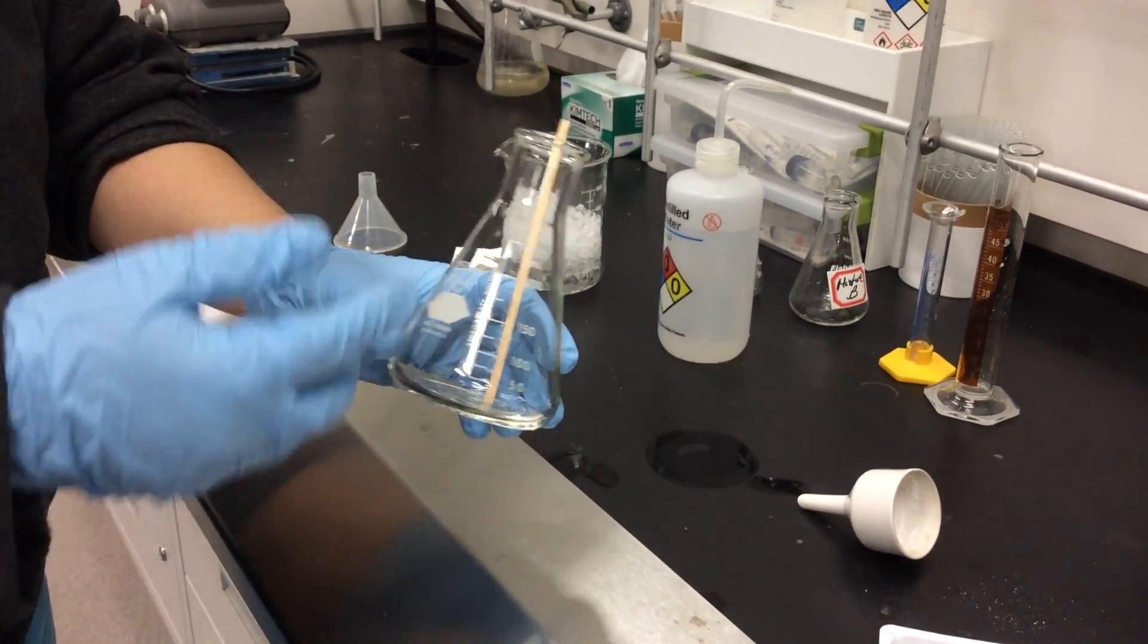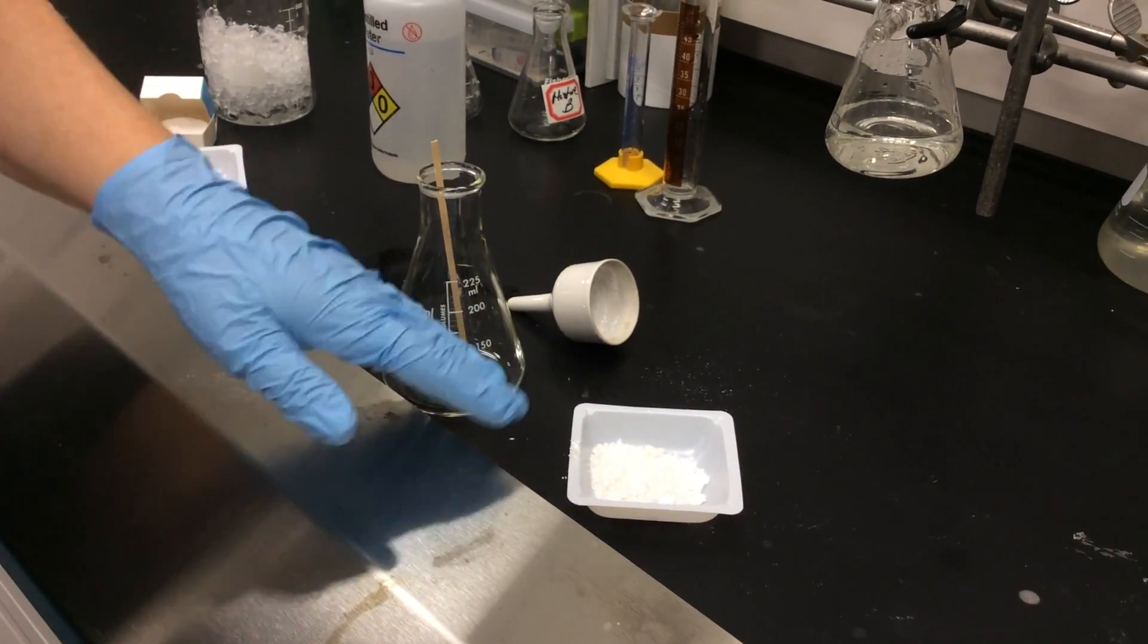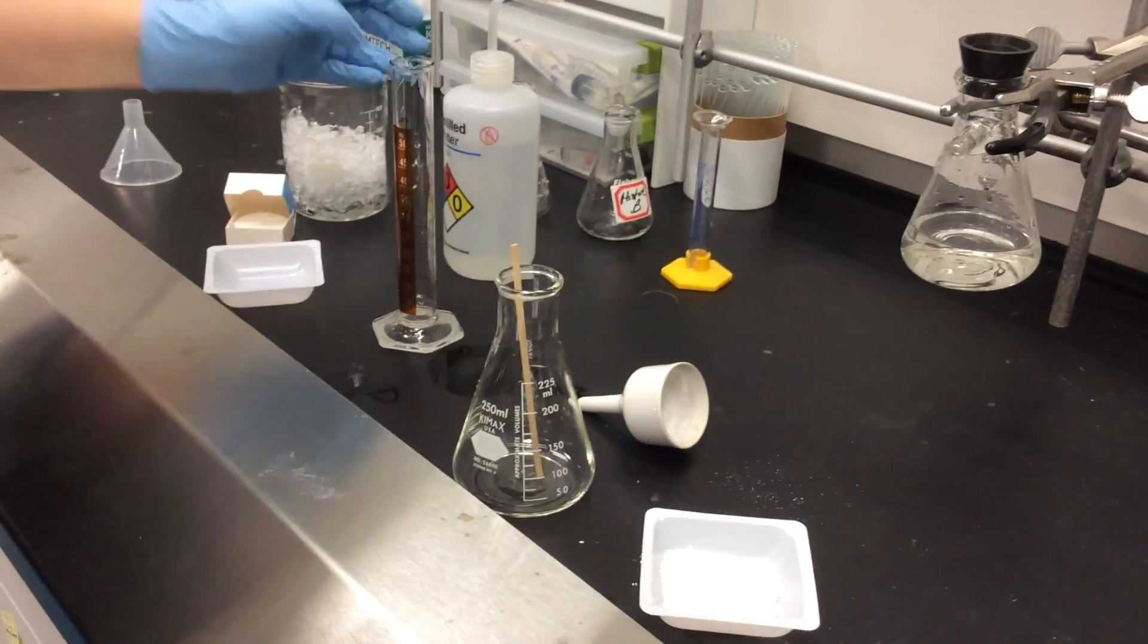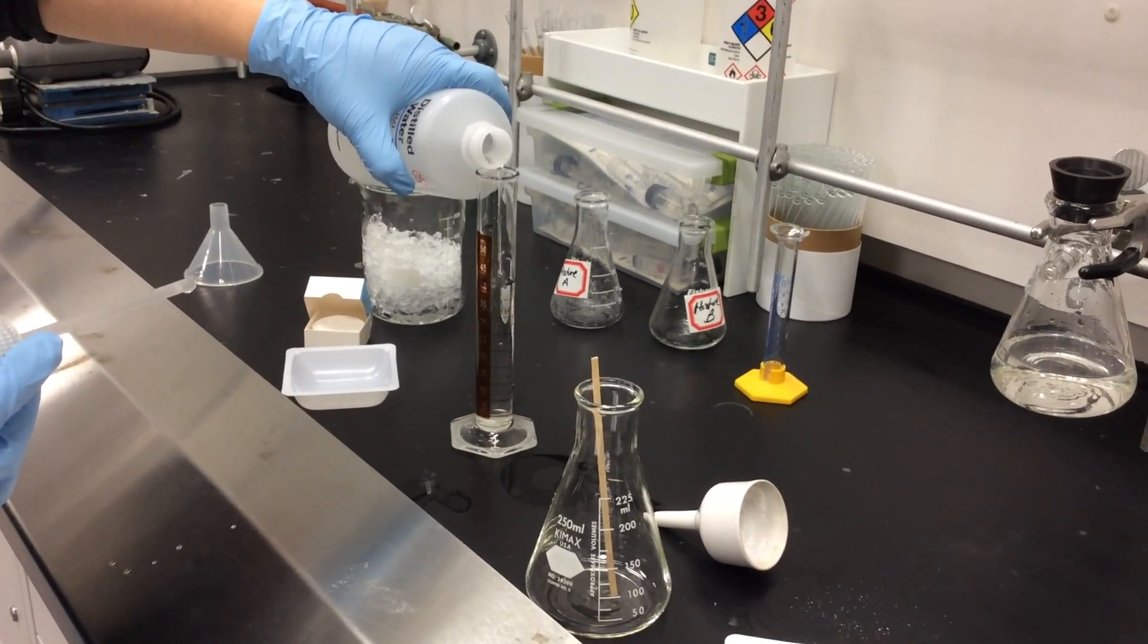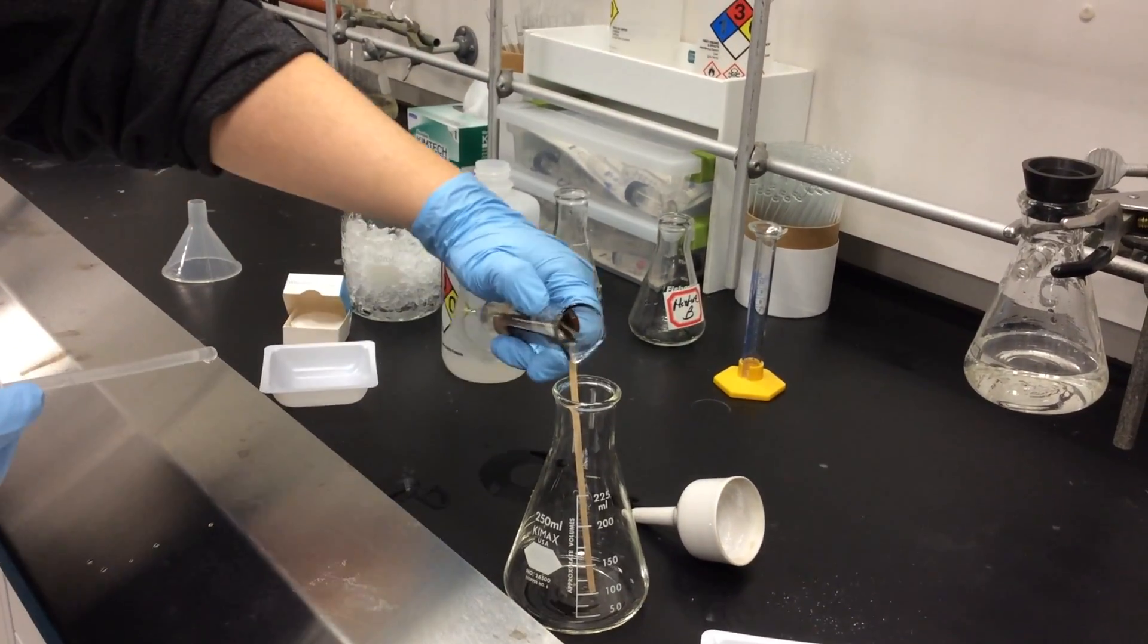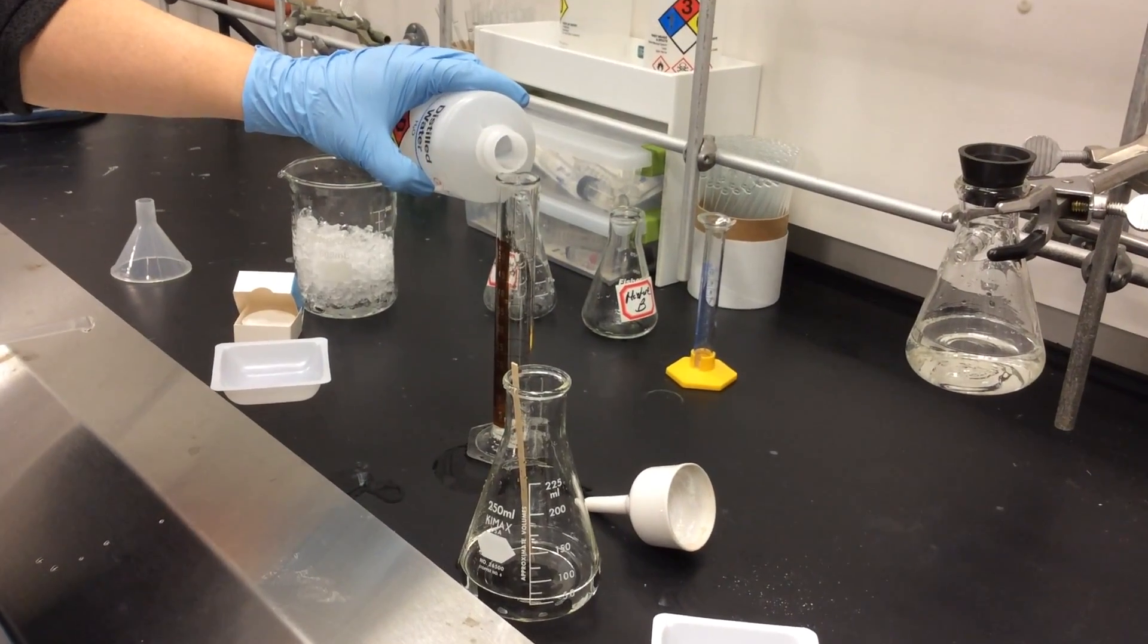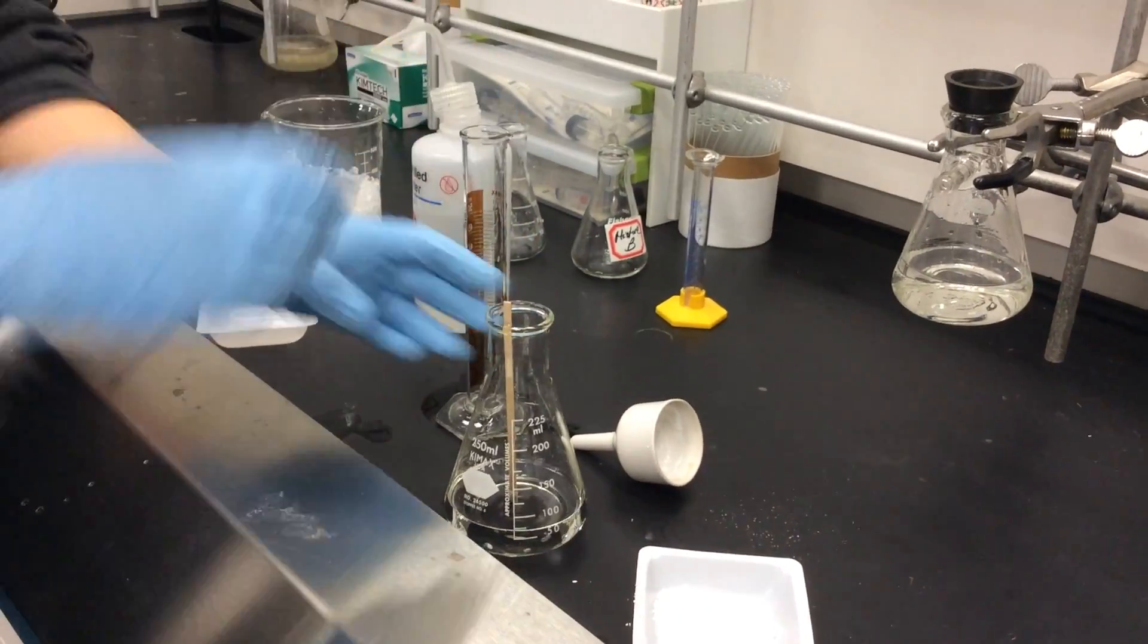So now we have our almost three grams of crude product. We have to purify it. We do that by recrystallization using a minimum amount of solvent, in this case water. We're going to put it in a 250 milliliter flask. As you can see there's a coffee stirrer inside of it. Always put that in to ensure even boiling. As you can see we're filling up about 60 milliliters of water. We're going to use 20 milliliters per one gram, so 20 times 3 is 60.